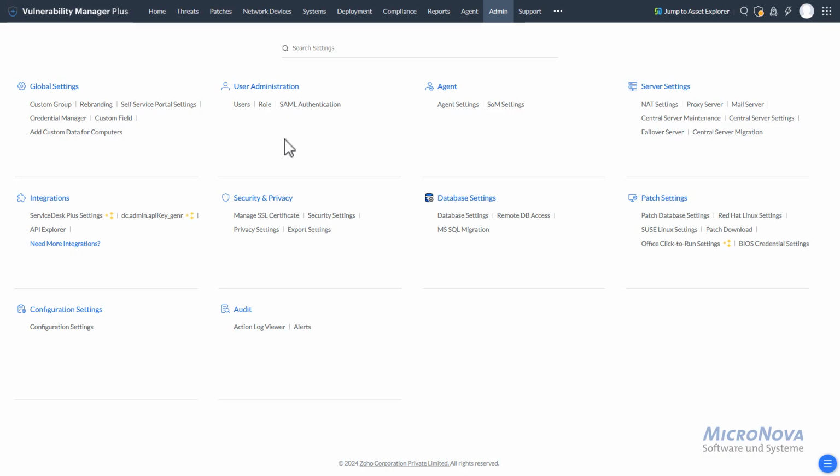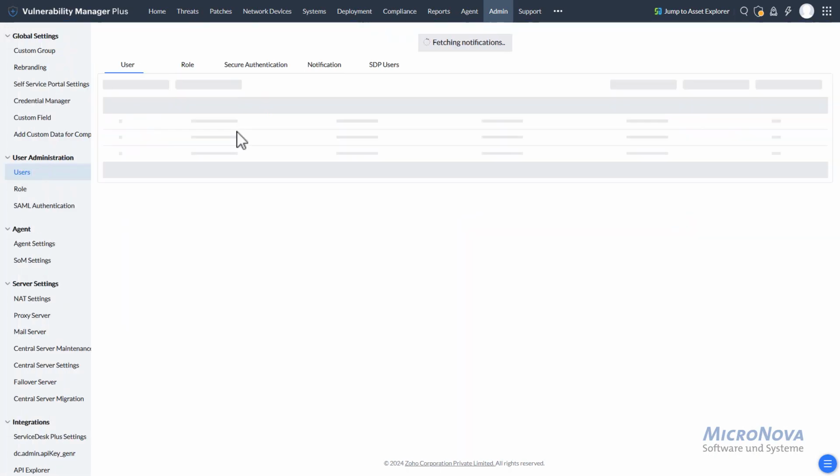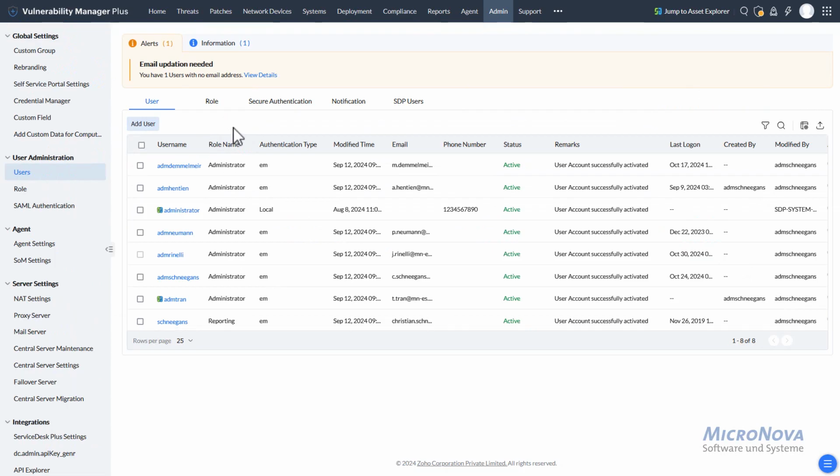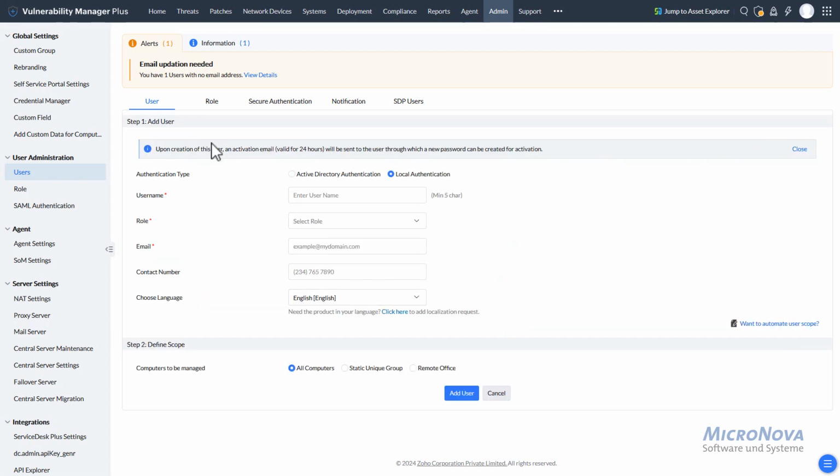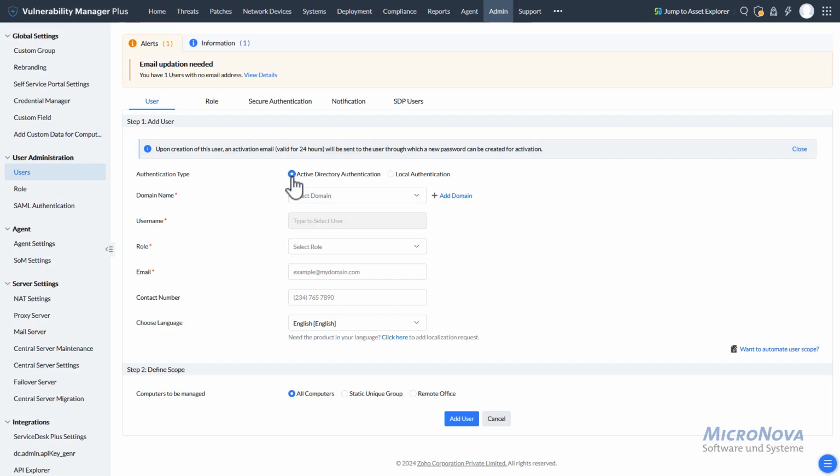Right, what's next? User administration. The console can be accessed, of course, by technicians and users. You can add domains and workgroups, and if you have added a domain, you can use Active Directory authentication. You select the domain you want to use, search for your user, and give that user a role: auditor, guest, patch manager, reporting, or such.